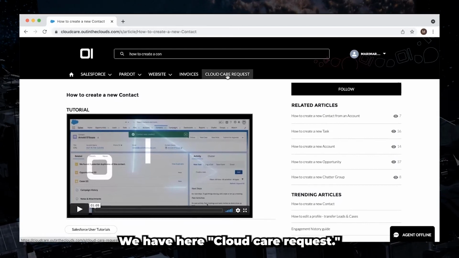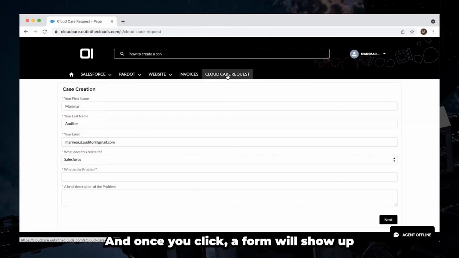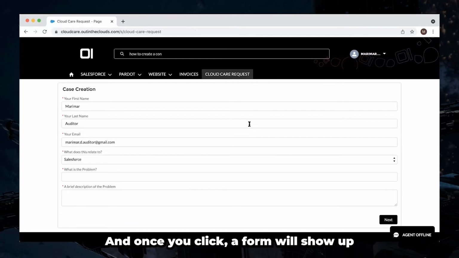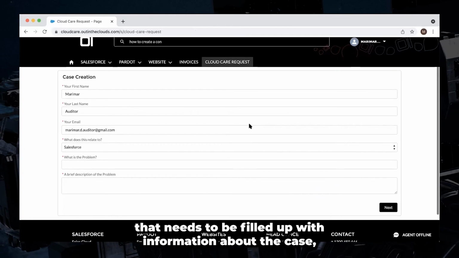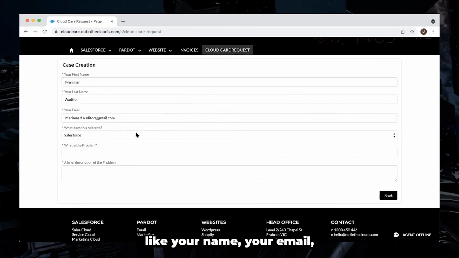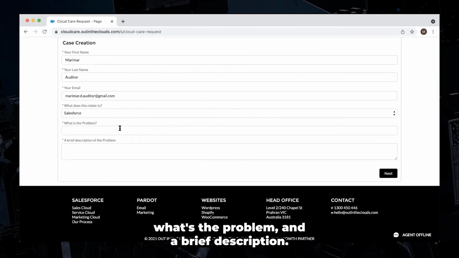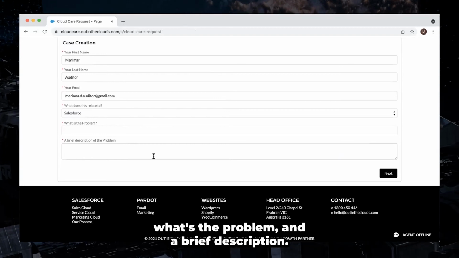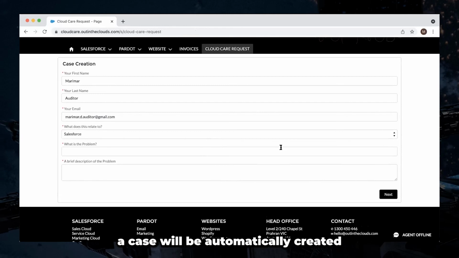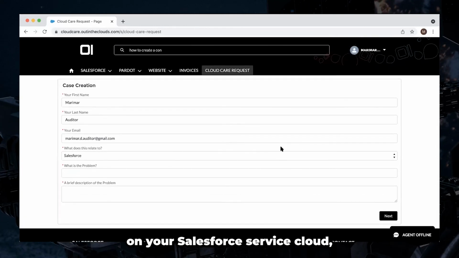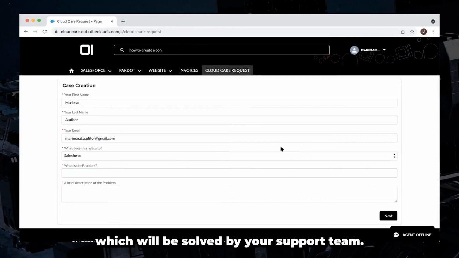We have here a cloud care request, and once clicked, a form will show up that needs to be filled up with information about the case, like your name, your email, what this relates to, what's the problem, and a brief description. Once the user submits this, a case will be automatically created on your Salesforce Service Cloud, which will be solved by a support team.